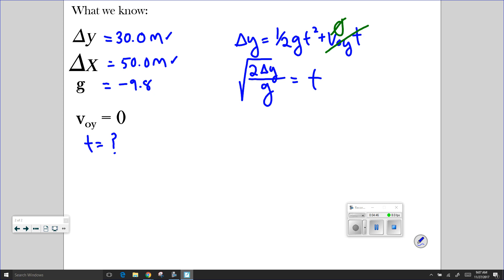Now let's take a look at the equation we know for horizontal velocity. Now, since we know that the horizontal velocity is constant and it will never change, I can use the equation delta x over t. And I can use the equation for constant velocity because the velocity in the x direction is not going to change.